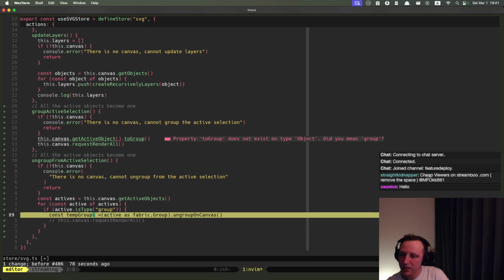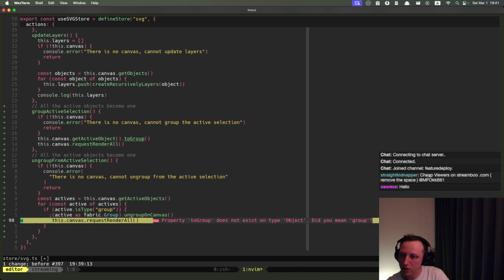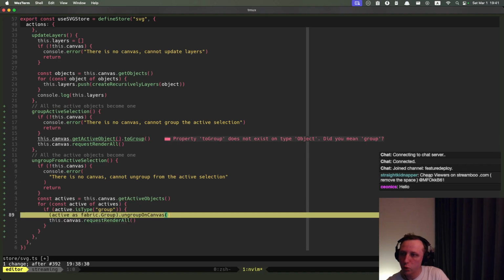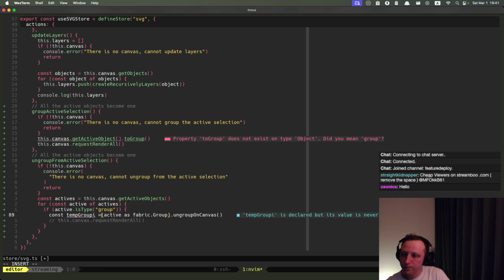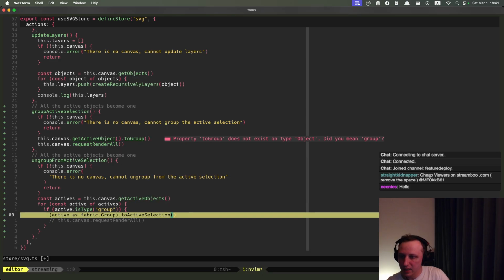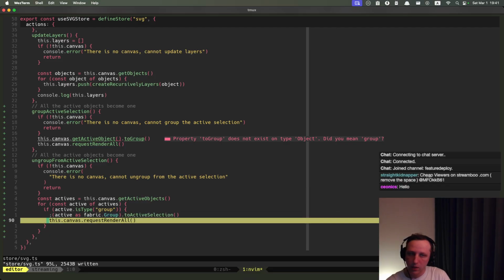Wait, we did have something with the active selection before, which was the to group, right? I don't know anymore. So let's suppose that we have this as a group. So we know that this is a group. We are going to do to active selection, right? What's going to happen right now?